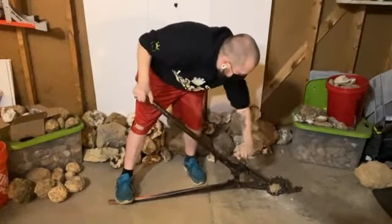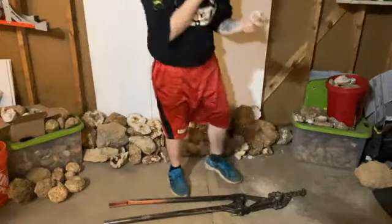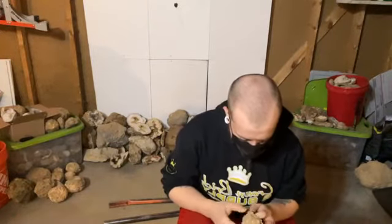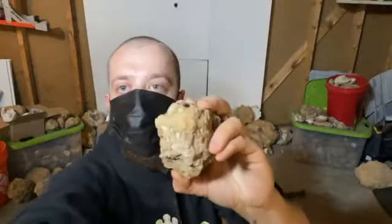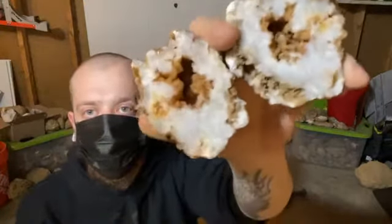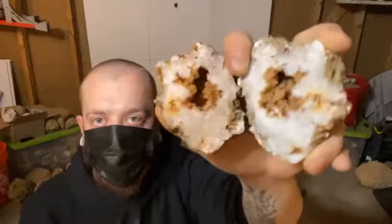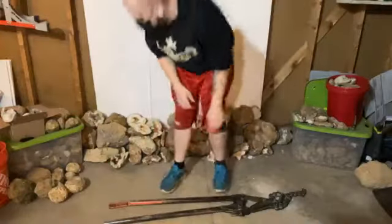Really? She's putting up a fight. And boom goes the dynamite. All right, we still have all the shell, too, or whatever it is. Okay. Yeah, everybody do what Jen said. So this one's weird. Got some dirty quartz in there. Not what I was expecting, but still pretty interesting. You can see some sparkle. All right, moving on.